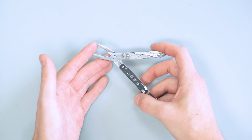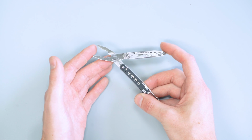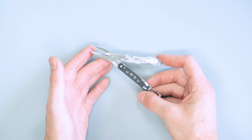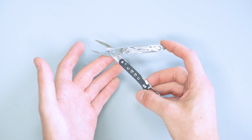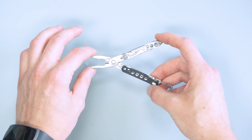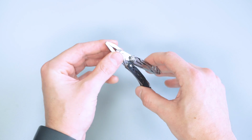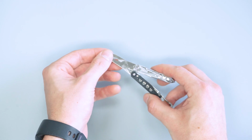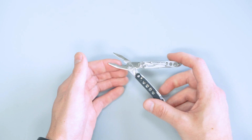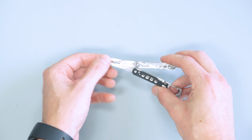And this is one of the tools that makes it really stand apart from a lot of the other multi-tools that are just, you see a lot of flathead screwdriver, a lot of bottle openers, but you see very few that have actually useful functional pliers. And pliers just come in use in any type of situation. They do come to a little bit more of like a needle nose point here, so it's good for smaller stuff. If you're gripping like nuts and bolts, you can use this middle part here.